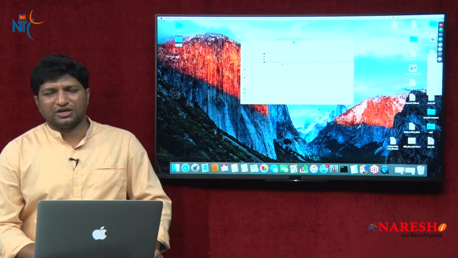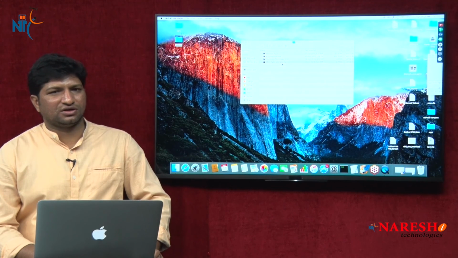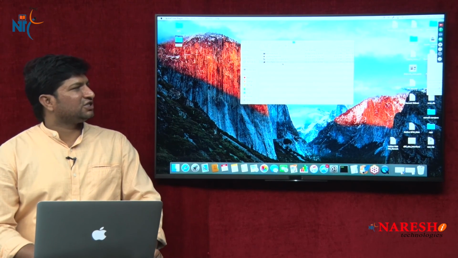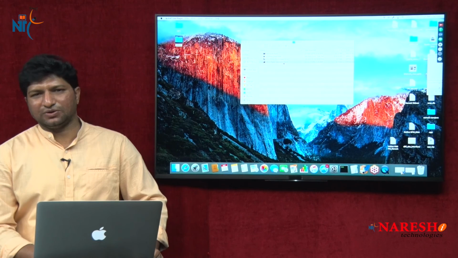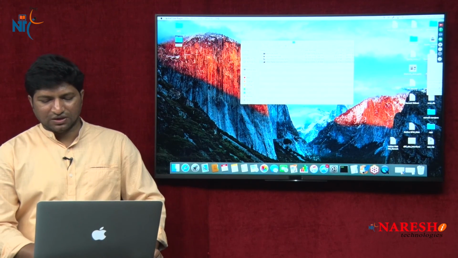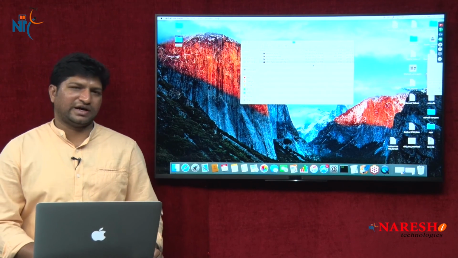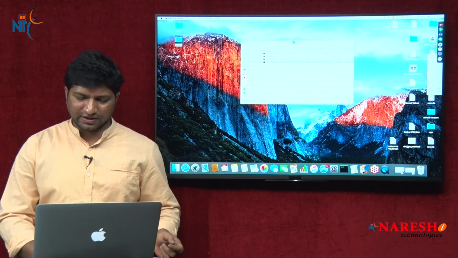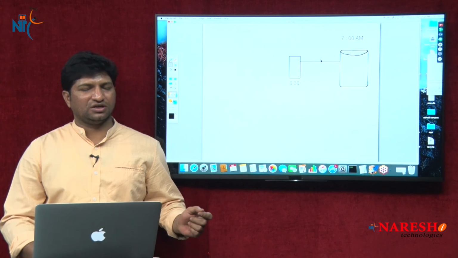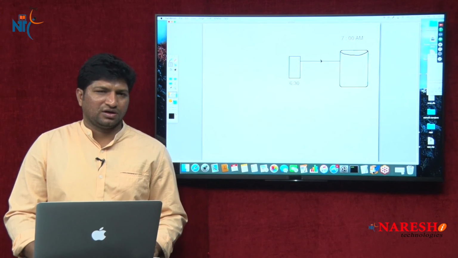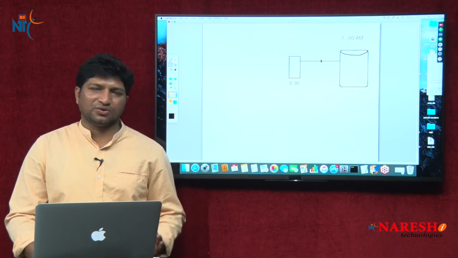IoT concepts. Especially in the healthcare sector, you can find a lot of changes in the coming days with the help of these IoT concepts. A great thing is, even in IoT, Android plays a key role. I told you, right, device to device communication is called IoT. Machine to machine communication is called IoT.